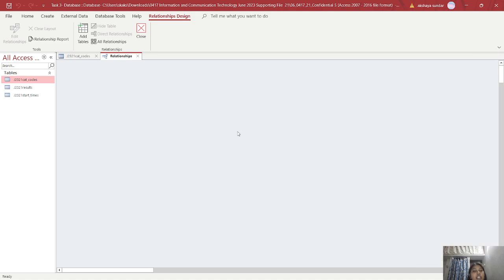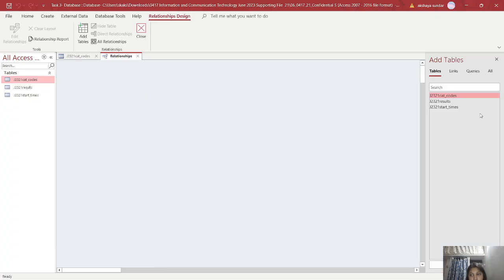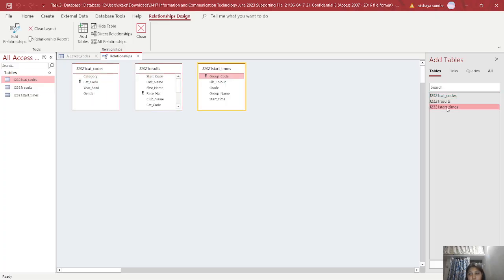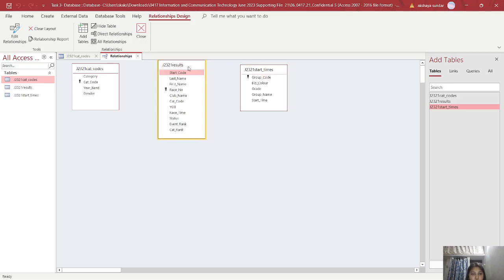If by chance you're not able to see it, you don't have to worry. You can right click, it will show table. Now I'm going to create a relationship between all the three tables. I'm just going to double click and add all of them. Always make sure you completely see the data. You may lose marks if it is going to be like this. So please make sure you pull it down and see all the data, space them properly.